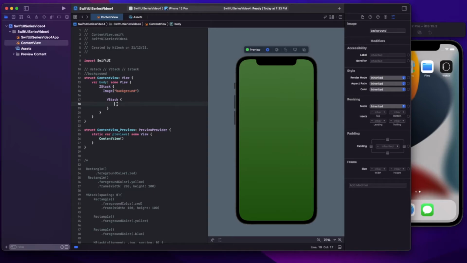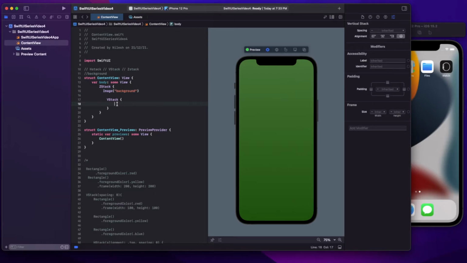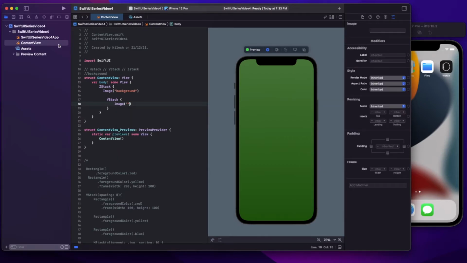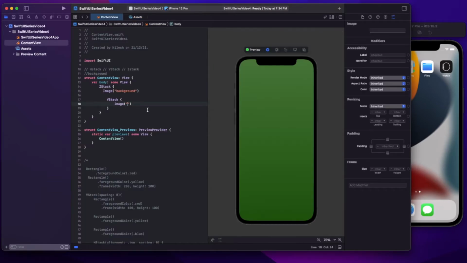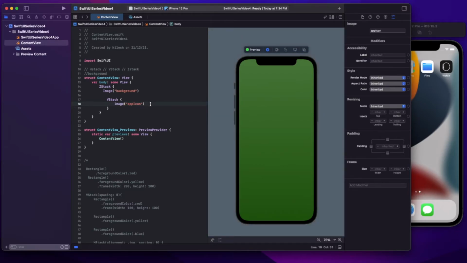Now in this VStack I'll take again an Image, and I'll put the content as the app icon. Let it wait to render, and now you can see the app icon.